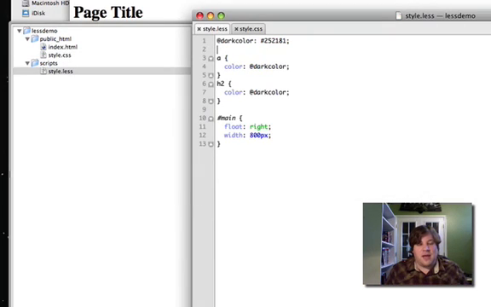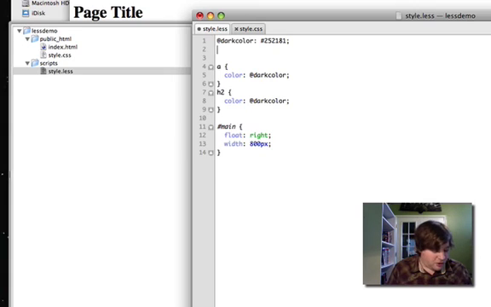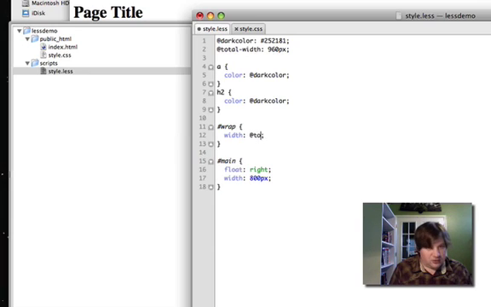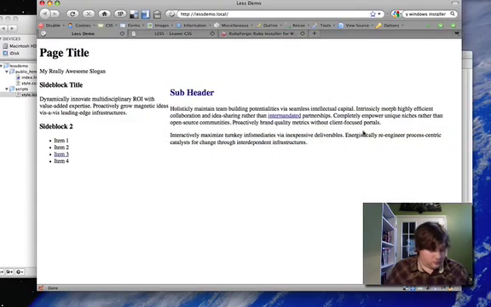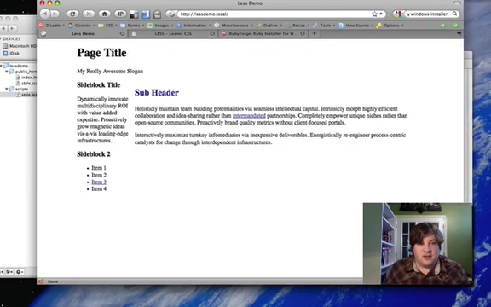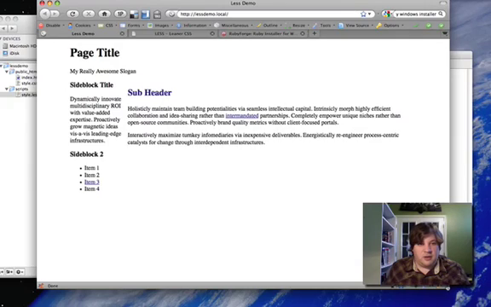So I actually have a div wrapped around my entire thing called wrap, and I'm just going to define a variable called total width. And let's say we want to do it at 960 pixels, and then let's define our wrap rule. And so width is the total width, and let's go ahead and center this. So margin 0 auto. All right. So there we go. And as you can see, if I move it, it's centered, and it's only a width of 960.